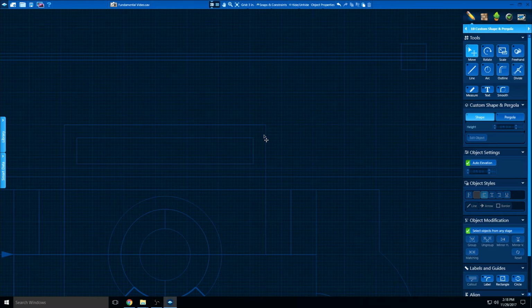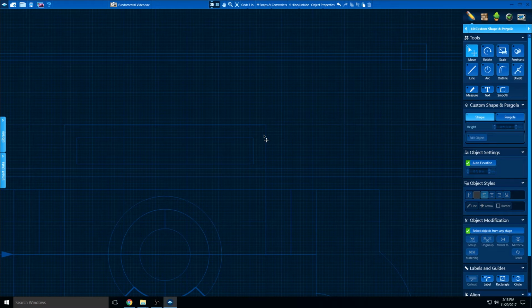And custom shapes is one of the few shapes where you can draw a shape flat in 2D, rotate it upright in 3D, and that gives us an opportunity to draw things that have a curved top or edge to them. And that's what we're going to do. We're going to draw this flat in 2D and rotate it upright in 3D.